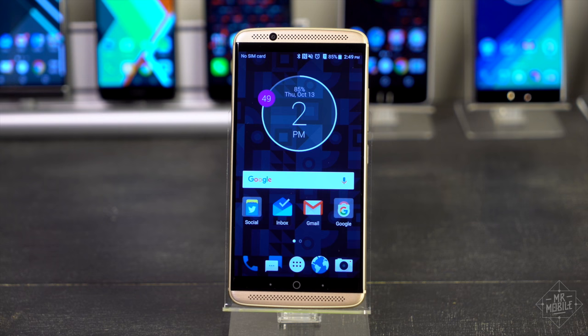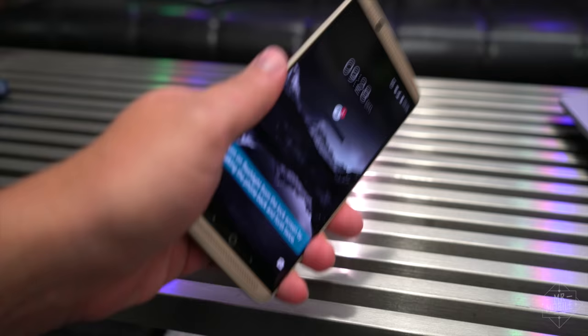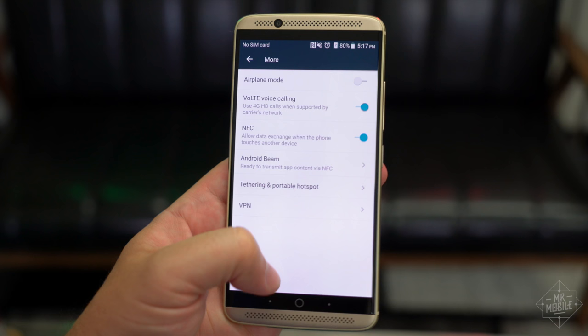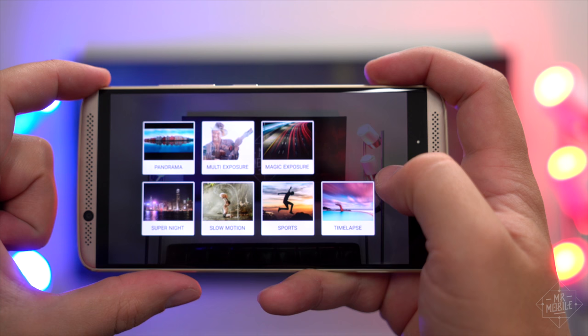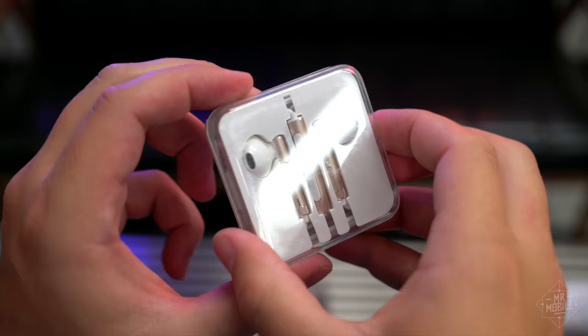Software, not hardware, is the low point for ZTE's Axon 7. There are tons of features here, like voice unlock and a half-hearted implementation of Moto's chop-to-flashlight feature. But overall, it's the least polished software of the bunch. Software updates since launch have tidied up some of the translation errors, typos, and weird behavior, but so much of this just screams 2012-era Samsung, throwing on half-baked features just for the sake of doing it. I also found the display a little disappointing — it's quad HD, which is great, but I found its saturation pretty low, especially for an AMOLED panel.